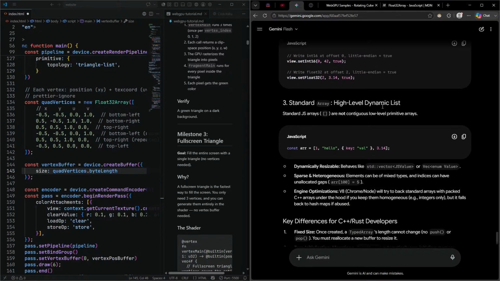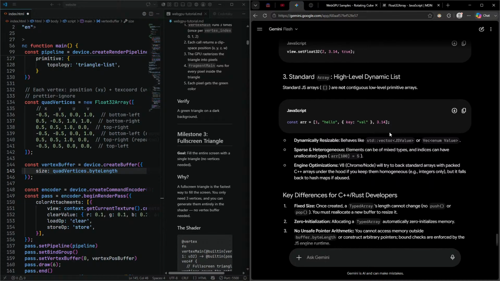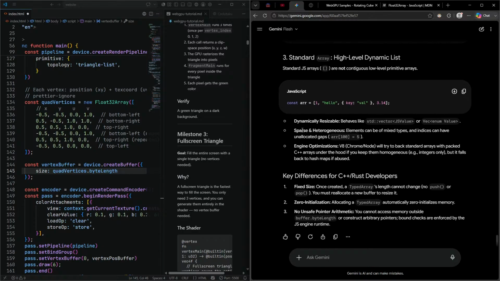And then here's the standard array, high-level dynamic list. So standard JavaScript arrays are not contiguous, low-level primitive arrays. They're dynamically resizable, obviously. Behaves like a std::vector of JS values or a Rust enum value. Sparse and heterogeneous. Elements can be of mixed types and indices can have unallocated gaps.